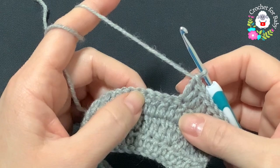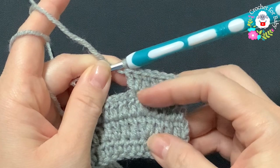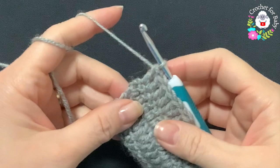You're going to make 5 double crochets, then 2, 5, 2, 5, 2, until you have a total of 95 double crochets at the end of this fourth row. I'll meet you at the end. I'm here at the end of this fourth row. I have a total of 95 double crochets.